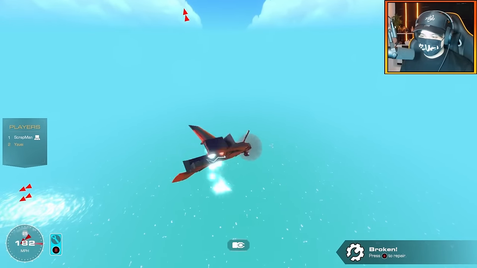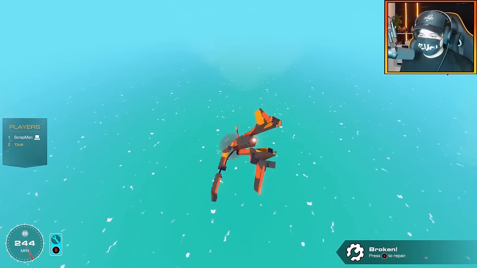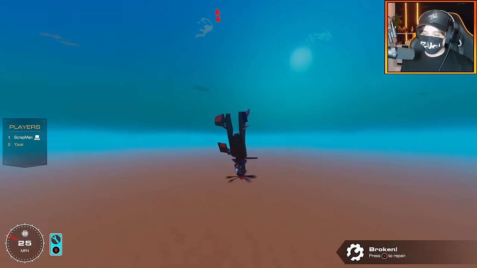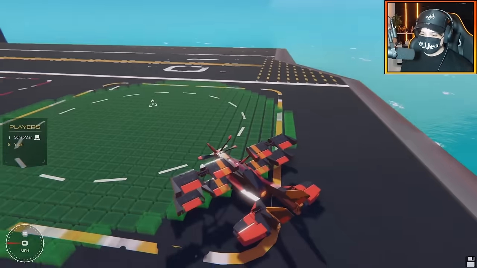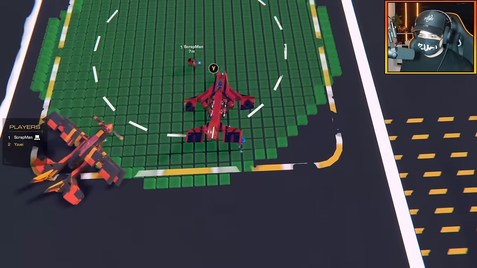Oh, you're spiraling now. Can I fix this? Can you fix it? Nope. All right. There we go. Well, should we do a bonus round in the same vehicle? Yeah, I think we should. That was close. That was just a matter of who got the hits.